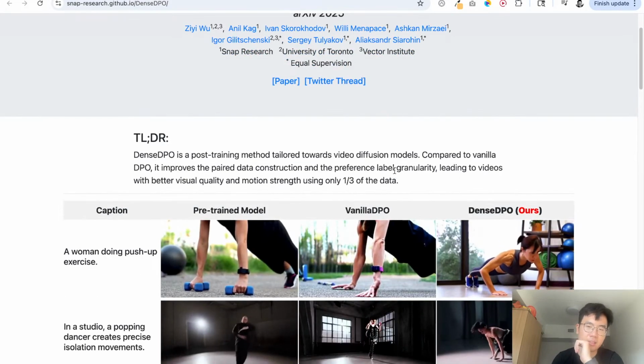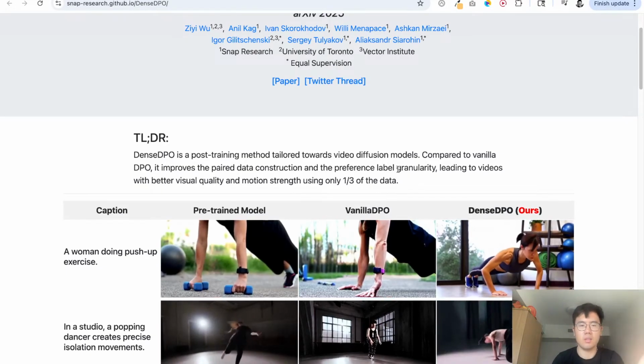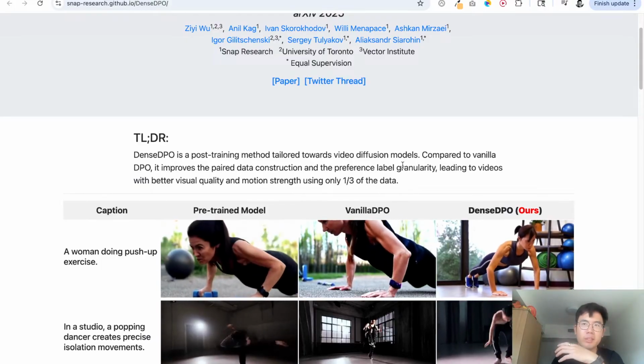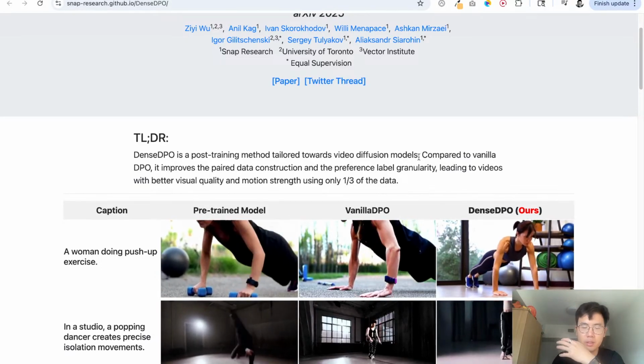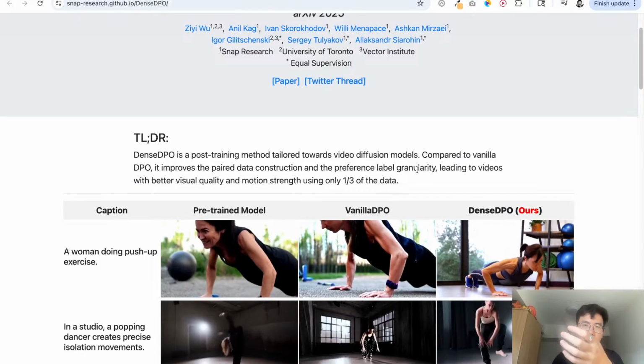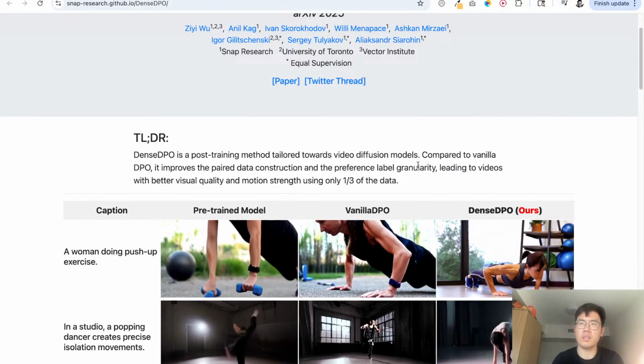At the end of the day, they're just trained on large-scale video data, and somehow the model has to learn how physics actually works in order to generate reliable videos.